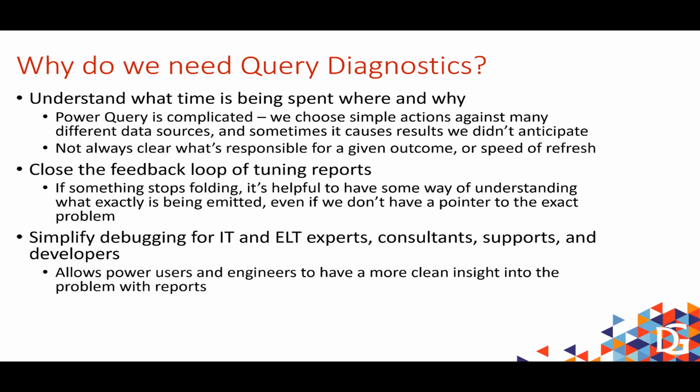So if you're working on a query and one step is really fast and another is really slow, you might be able to find out that one of the steps was folding everything to the back end data source, which is to say it had a way to map the transformation that you were doing to the server that you were retrieving data from. And then the next step you applied, that server had no concept of that thing. So it all had to happen locally, which is going to take a lot longer. And even if we don't have a way to light up, hey, this is the problem, it lets you have a much better understanding of what's going on.